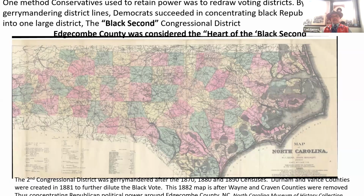So Princeville and Edgecombe County, as you can see on the map, and I know this is kind of hard to point out, but Princeville and Edgecombe County in particular is located in the heart of what has been labeled the Black Belt, not only of North Carolina, but of the entire South. And again, the Black Belt references counties and or communities of majority people of color. And you'll see on this map an 1890 map from the North Carolina Museum of History collection that was featured in the Freedom, a Promise Disrupted exhibit.